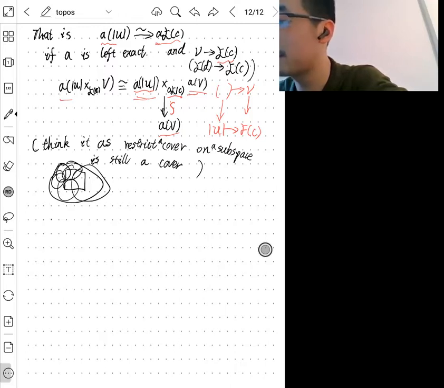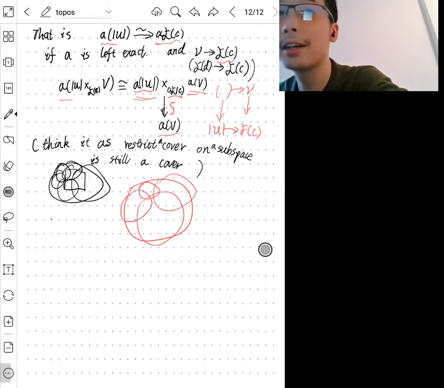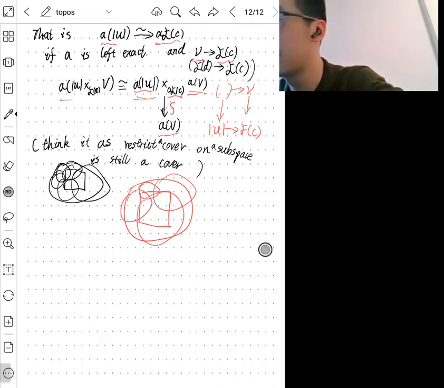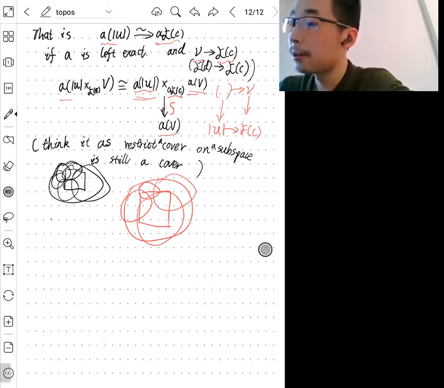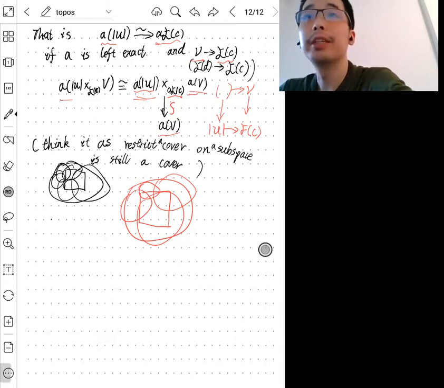So that is kind of to see that a cover, maybe I draw it again, a cover over a big set, when we take the pullback of this U, it restricts to some certain small area, but this is a big cover. So this is one interpretation of the meaning: A commutes with the fiber products. So let's say it's kind of the condition of the covering, right? And I didn't mention what the condition should be, the notion of a covering, but I mean the general notion. Okay, so any questions on this?